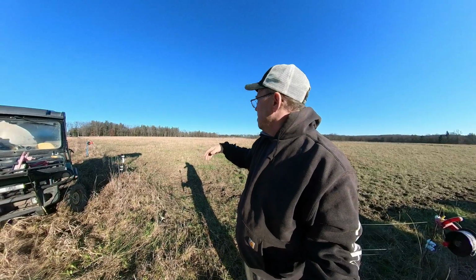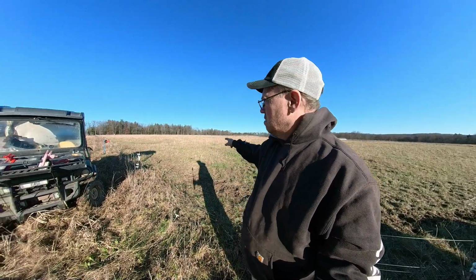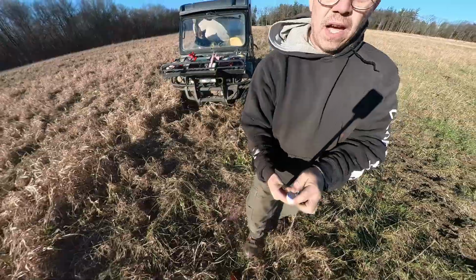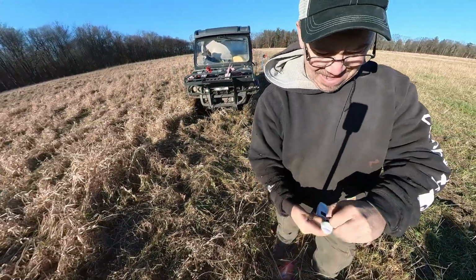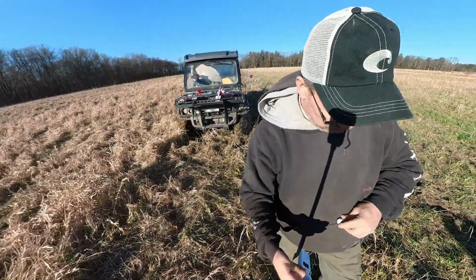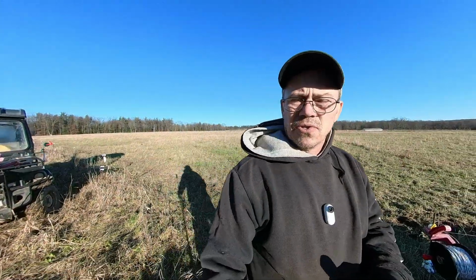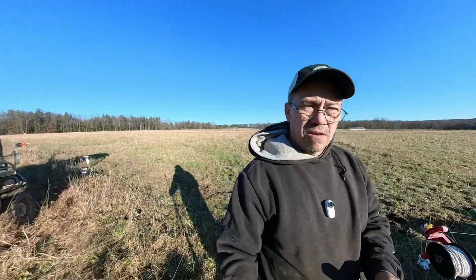And I'm not sure. I may turn this one here into a cover crop field next year. We'll see how it does when we first get started on it. Let's go ahead and move the cows here and pull this fence, and we'll talk a little bit. We'll take a look at the soil surface and see what it looks like.